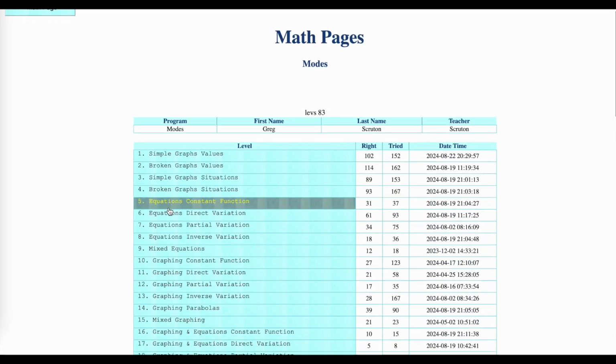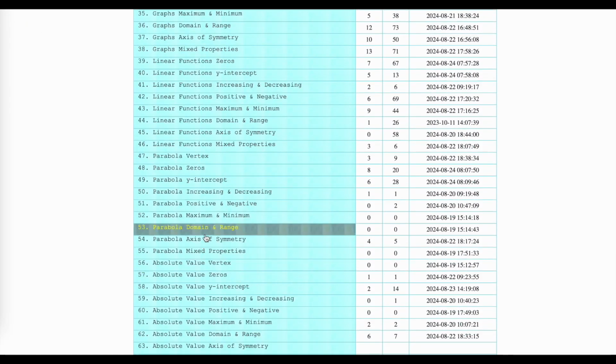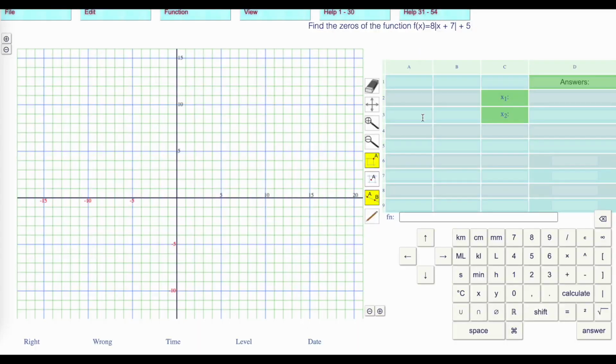All right, let us move on to the absolute value zeros, or the x-intercepts. This has a vertex of (-7, 5). It is opening up. It's not going to have any zeros, so it's just going to be doing something like this, and it's just going to keep going up forever. Let us figure out exactly what it looks like. You don't need to do this. At -7, the y value is 8 times the absolute value of the x value plus 7, which is -7 plus 7, which is 0.